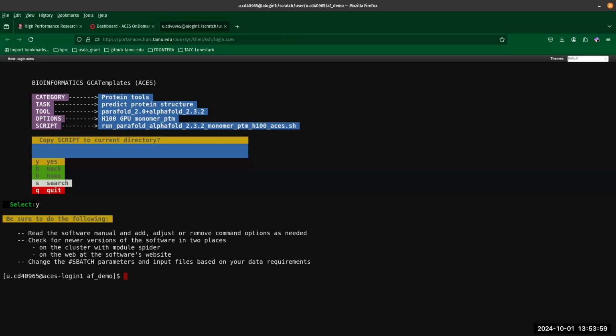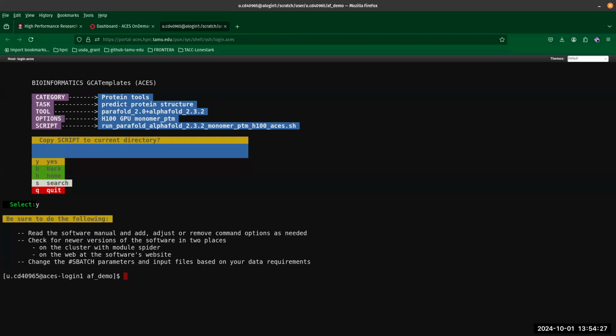It's just a reminder, this is just a template script. You'll want to read the software manual and update the parameters or command line options for the software to match whatever input files you'll be using. Generally, we select a small data set for these template scripts, so they'll complete in a reasonable time, usually within 30 minutes.